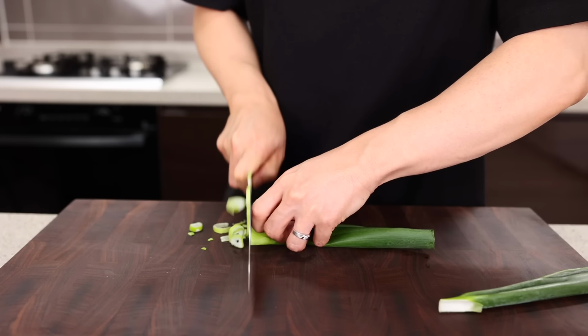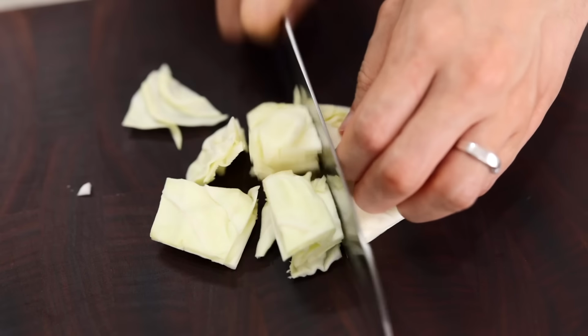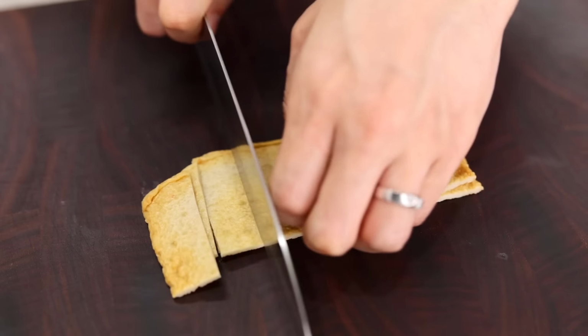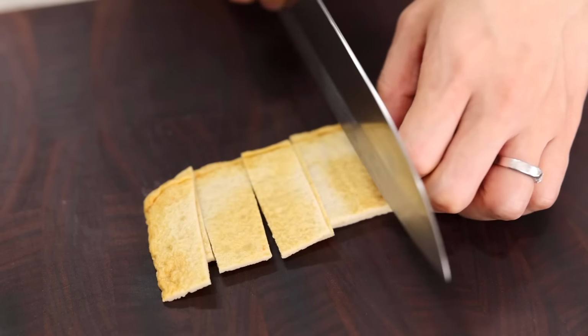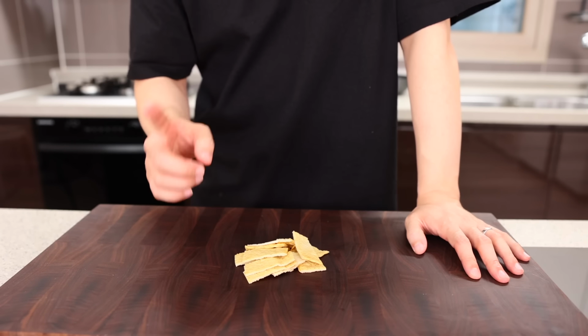First, chop some green onion and onion into pieces. Next, cabbage. If you have some cabbage, please add some. They're gonna give that extra texture. Lastly, cut the fish cake into bite-sized pieces. Actually, for Jjajang Tteokbokki, it is optional, but since I have some left over, let's use it.